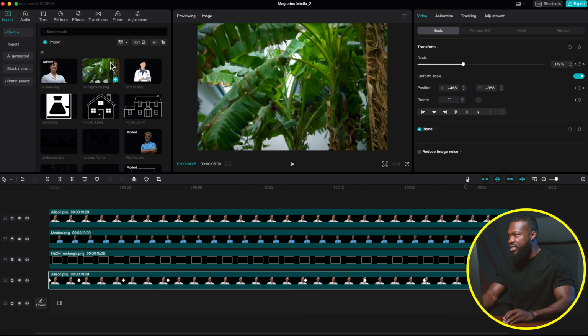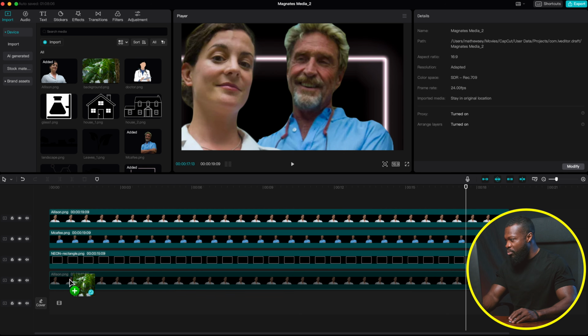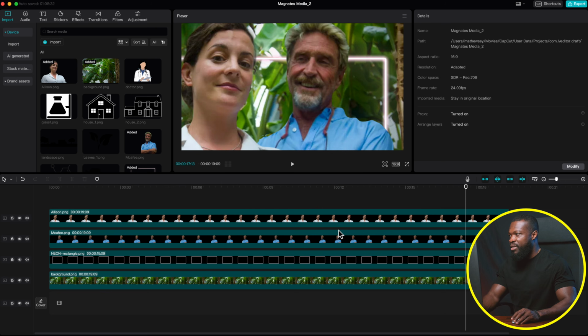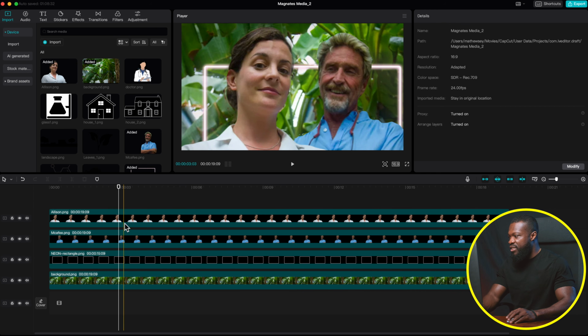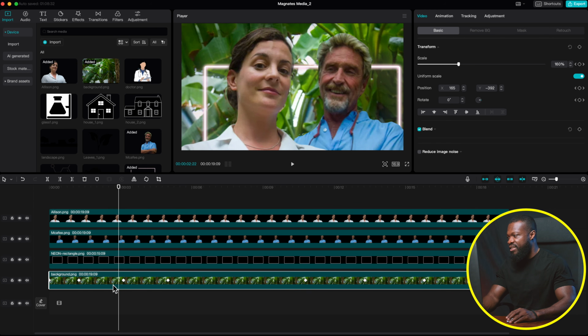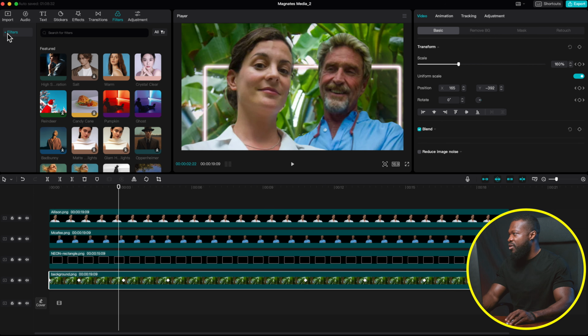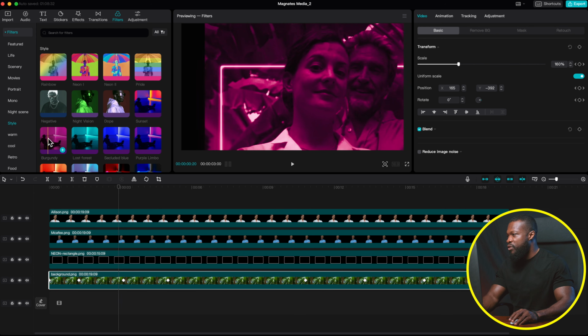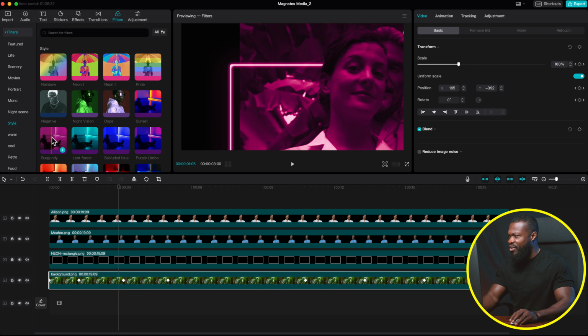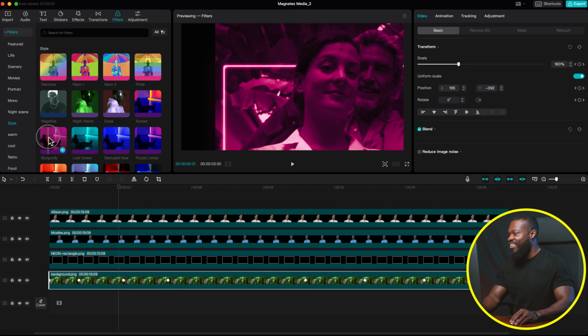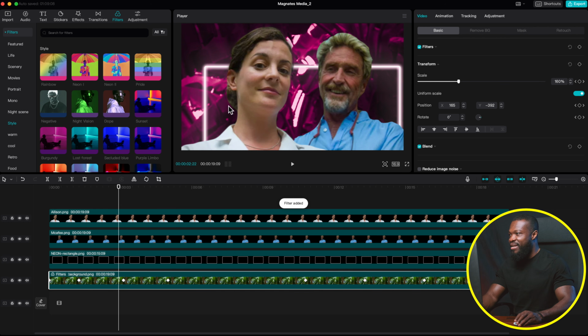Let's go to the background. This is the background. Drag and drop on this very image. Let's replace it. And before we make any changes to the curves and the animation, let's change a little bit of it, the color and everything. Click on that. Let's go to the left side. Click on filters. Let's click on this drop down menu. Then we can go for style, and we're gonna use this very color, burgundy or whatever it is, I can't pronounce that. We're gonna drop it on our background image and we can have this look already on that.